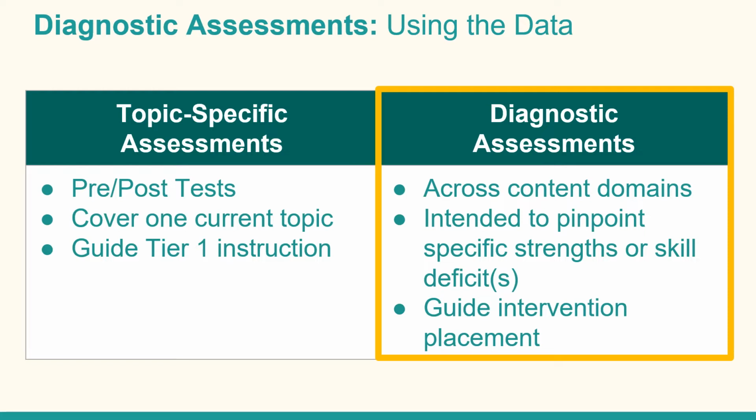Diagnostic assessments are intended to pinpoint specific strengths or skill deficits. A topic-specific assessment usually tells you if a student does or does not understand a specific topic. It does not show you what topics or skills outside of the assessed topic are understood. A diagnostic assessment would give you this information. Diagnostic assessments are intended to guide placement in an intervention that is outside the window of a specific topic.